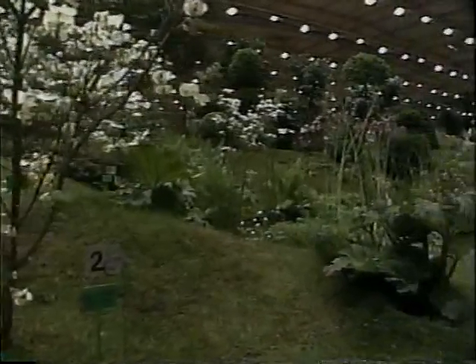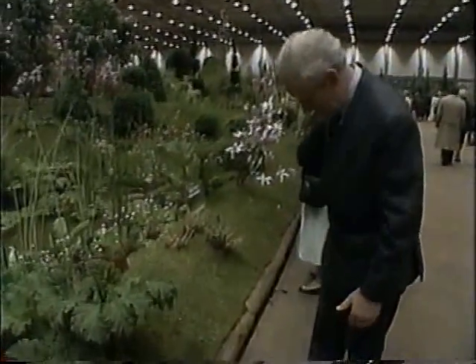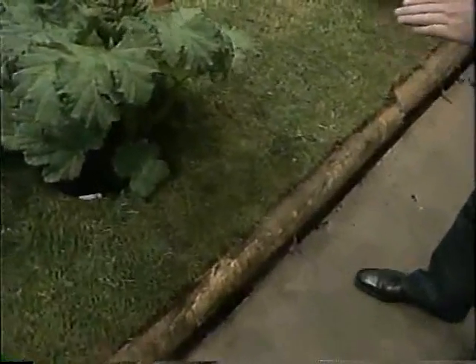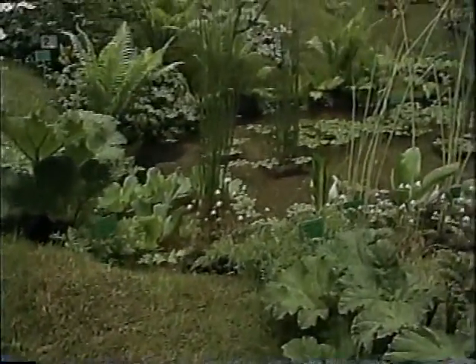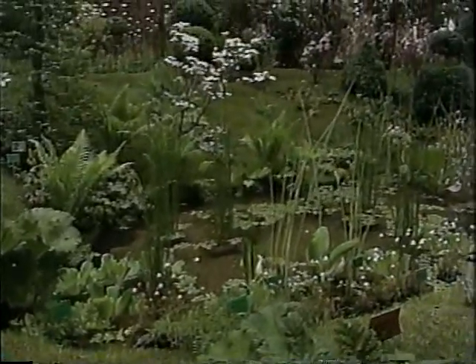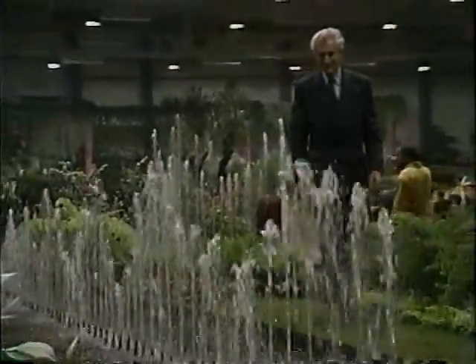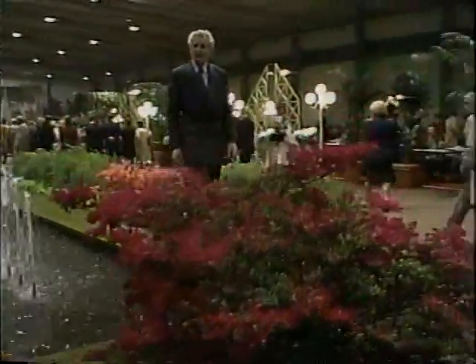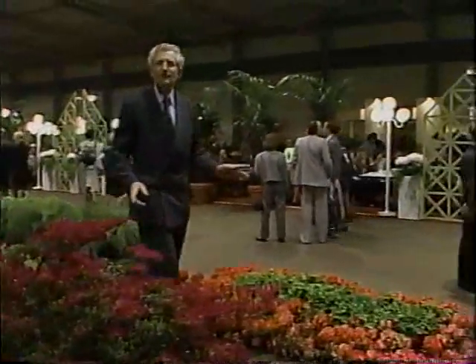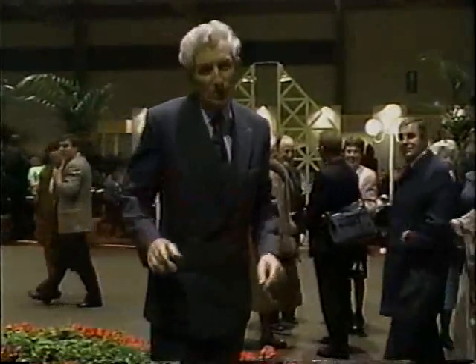The interesting thing here is that these halls could well have a car show in two or three weeks' time or office furniture. What the designer has to do is get onto this straight hard concrete floor, put in his edging to hold hundreds of thousands of cubic metres of sand covered with grass, and then get some sort of height — even build this lovely little pool, the kind of thing that any person might have in their garden. A very popular item. I suppose you could call this the wettest of all the halls, with these great lines of fountains. The Floralees has become so big and the avenue so long, they've found it necessary to put a restaurant where visitors can stop off halfway.